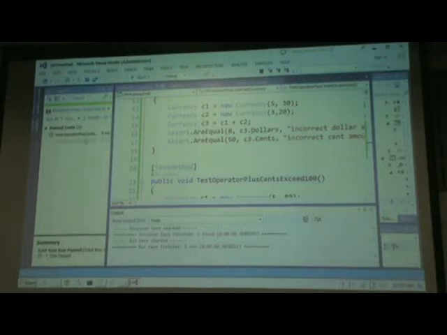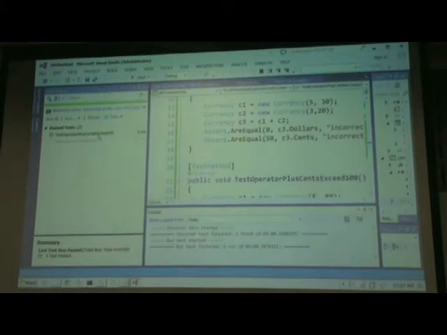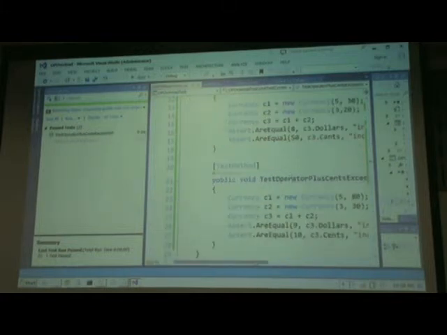on the left hand side you can see it passed, right? So you can see the test that I ran passed. Now let's do one more test where it does not pass.